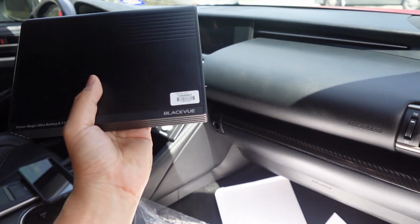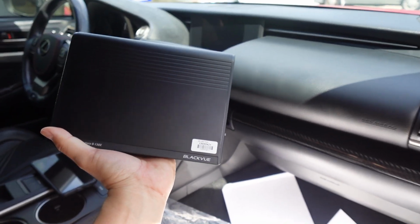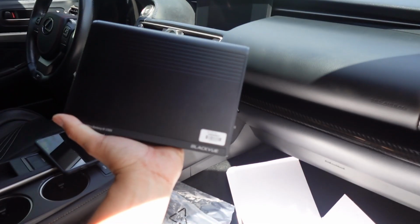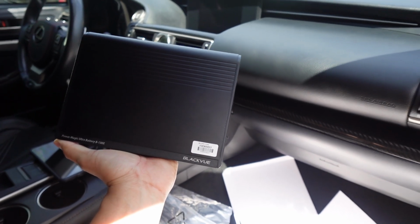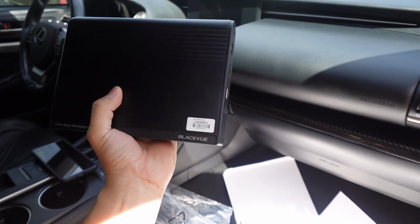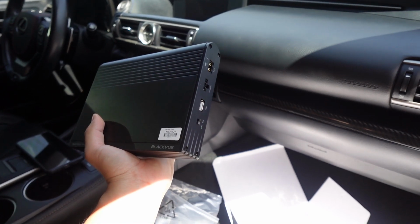BlackVue always make really nice products. So whether it's your dash cam or your power bank, I highly suggest BlackVue. I've had them in a few cars now. My dad uses a BlackVue dash cam, my sister had a BlackVue dash cam. So definitely really reliable products made in Korea. So let's go ahead and get this installed.